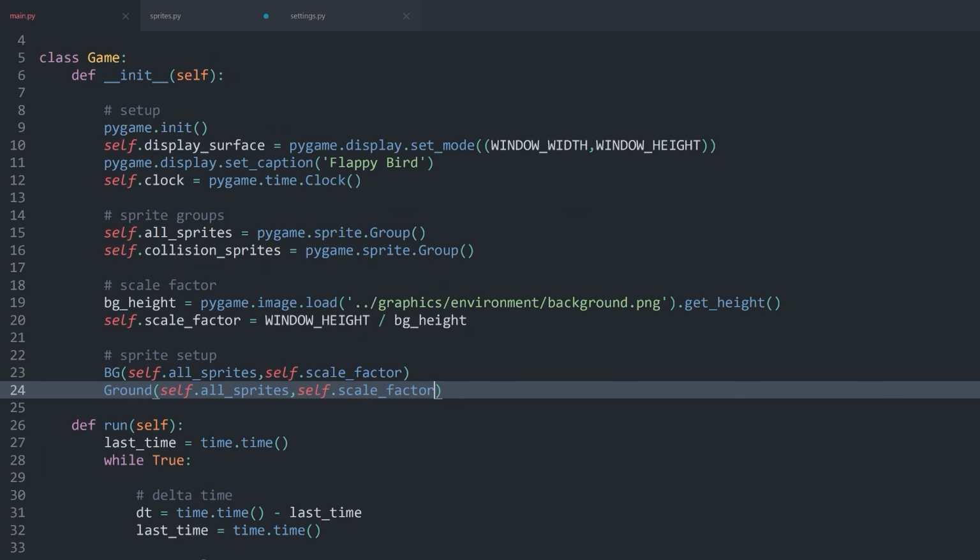And in here, for the init method, I again want self, my groups, and the scale factor. And the first one we need in here is super, and then the dunder init method, passing in the groups to allocate the sprite.